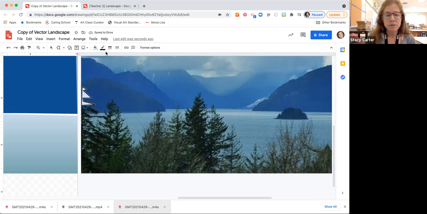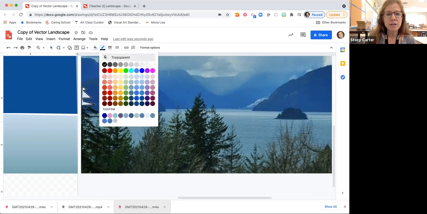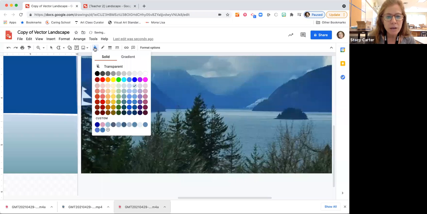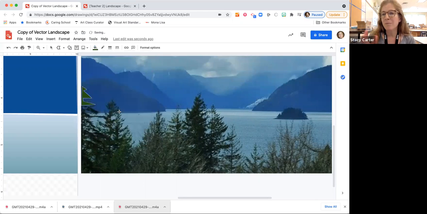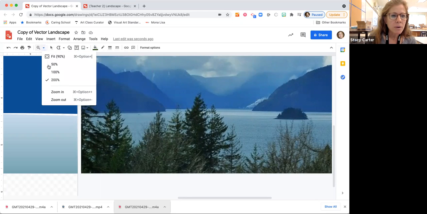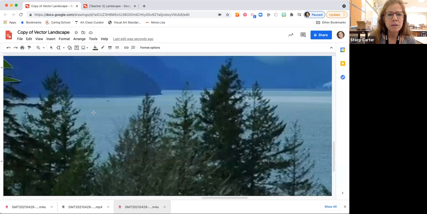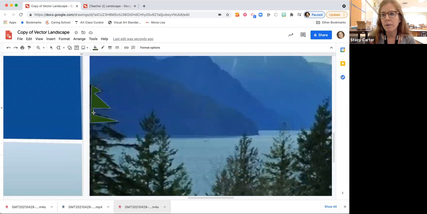Now, I always change this to transparent, and then I'm going to go in and pick a green color. So I'm going to pick a dark green color right here. I might change that in a minute, but we'll see. I'm going to zoom in a little bit more, so we can get a little bit closer in here. Always, if you can't see it, get further in. So Polyline tool selected, haven't touched anything else.